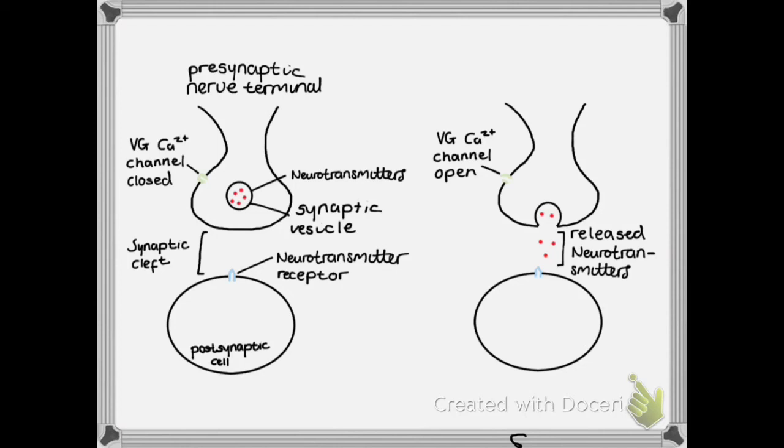These then diffuse across the synaptic cleft, which is the gap between a presynaptic nerve terminal and the postsynaptic cell, so the neuron that it's connected to and right next to. In these postsynaptic cell dendrites, there's a neurotransmitter receptor that's specific to one type of neurotransmitter, so it may have 3 different neurotransmitter receptors for 3 different neurotransmitters on it if it's got multiple connected neurons.